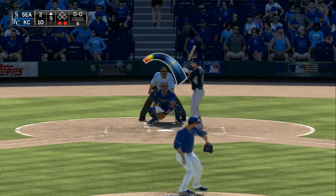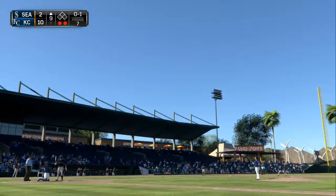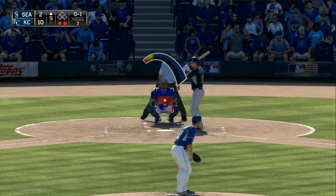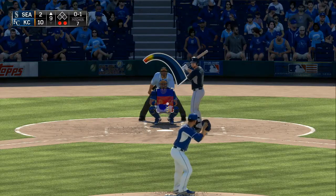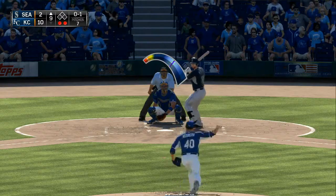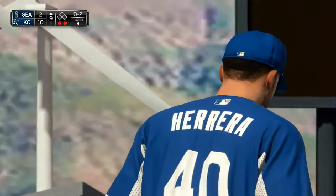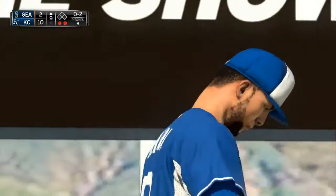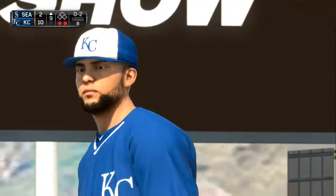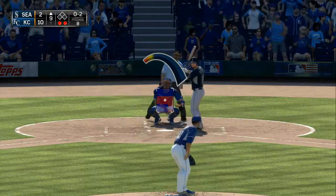Here's Jordy Mercer now, as he will take strike one on the fastball here. No balls and a strike. Just no chance to pull the trigger on that one. It just got on him too fast. Here's the pitch. And a swing and a miss on a good pitch, and the Mariners are down to their final strike now. Oh, you like the way this guy is just going about his business here. He's got a big lead, but he's pitching like it's a tie game here in the ninth.